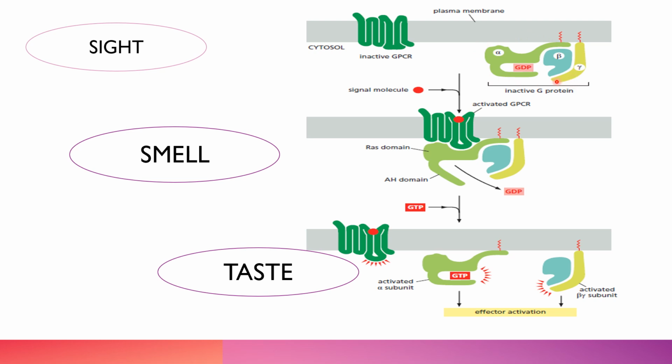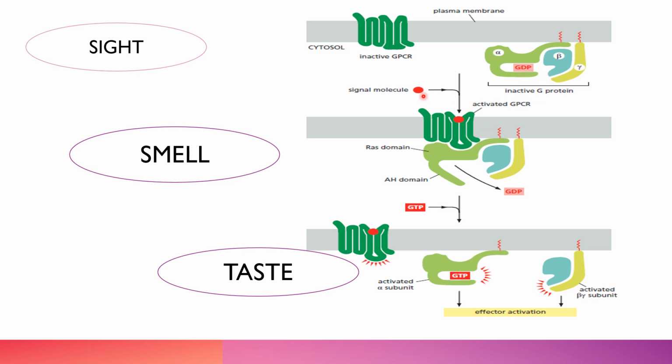We have already discussed in the previous video that the G protein is made of three subunits, that is alpha, beta, and gamma. Now the alpha and the gamma subunits are tethered to the surface of the plasma membrane. Since there is no signaling molecule bound to the receptor, the GPCR is in an inactive conformation, and when it is in inactive conformation, it is bound to a molecule of GDP, that is guanosine diphosphate.